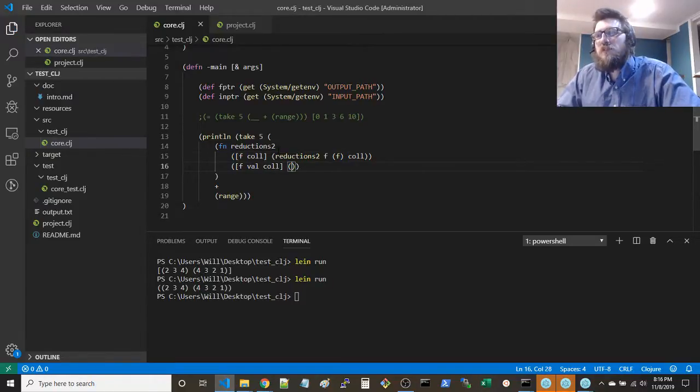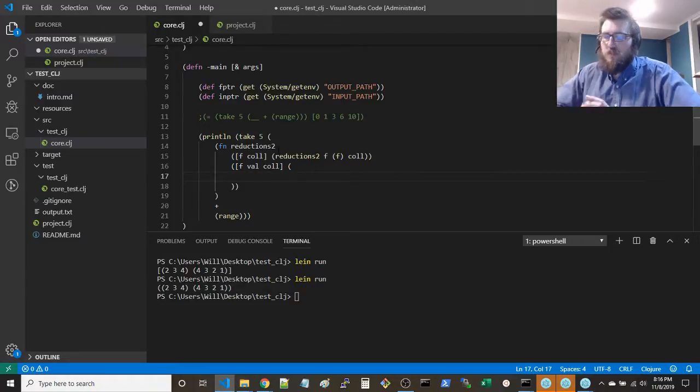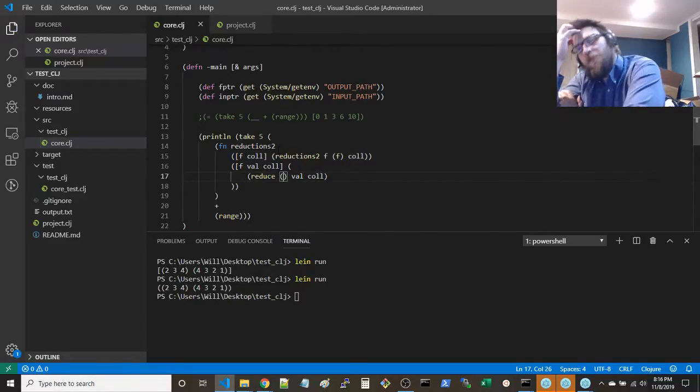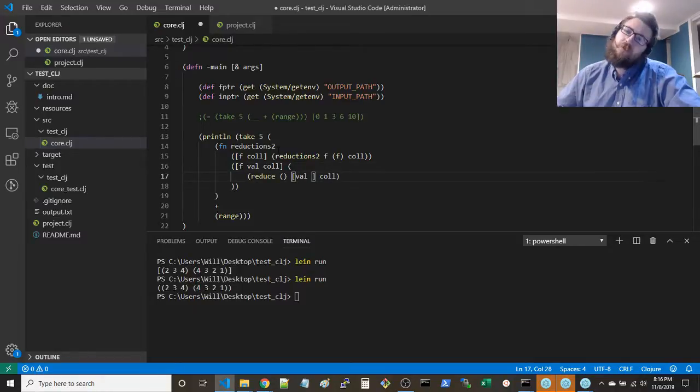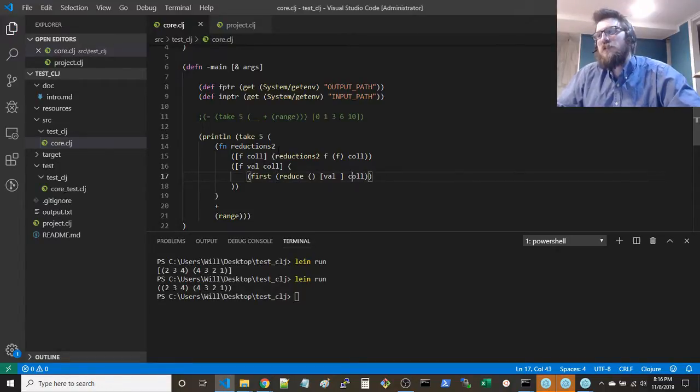And then what we do here is say we want to do a reduction, a special function. We're going to have val as the initial state and this collection. Now the thing that's special is we actually want two things, I think. We can do it this way. So we want this initial state. I was going to say we could also thread this, but I don't think we really need to. What we're going to do is collect during the reduction.